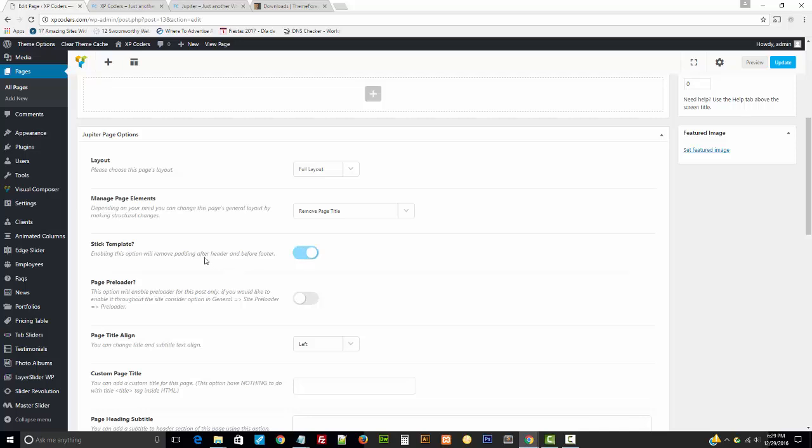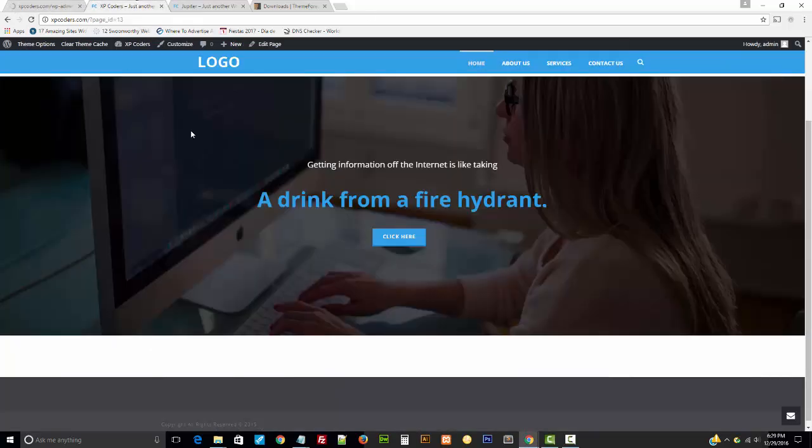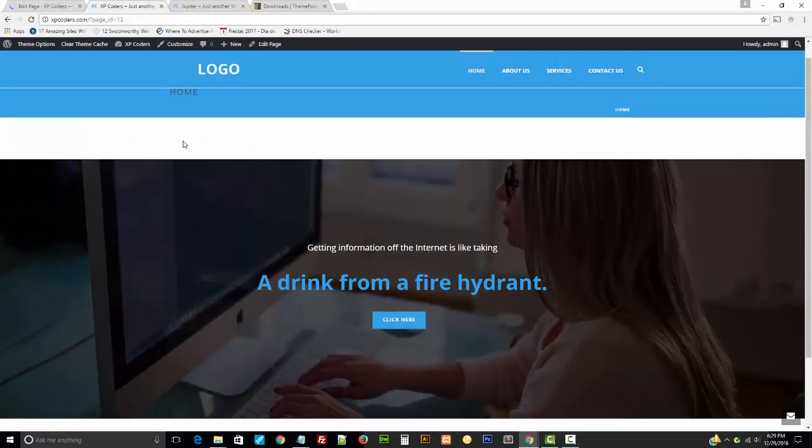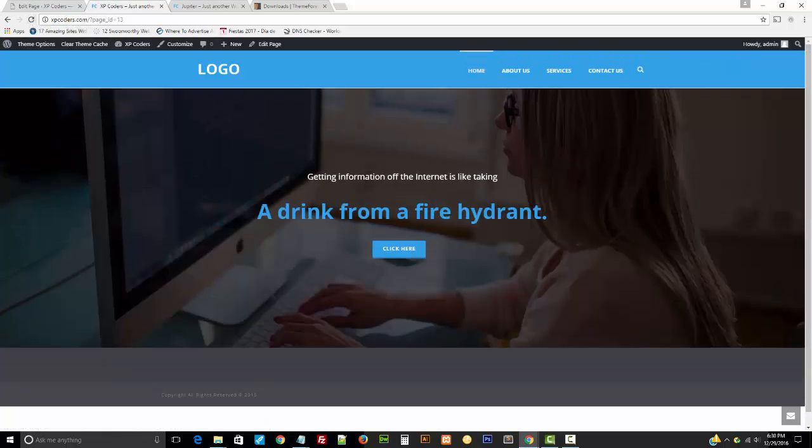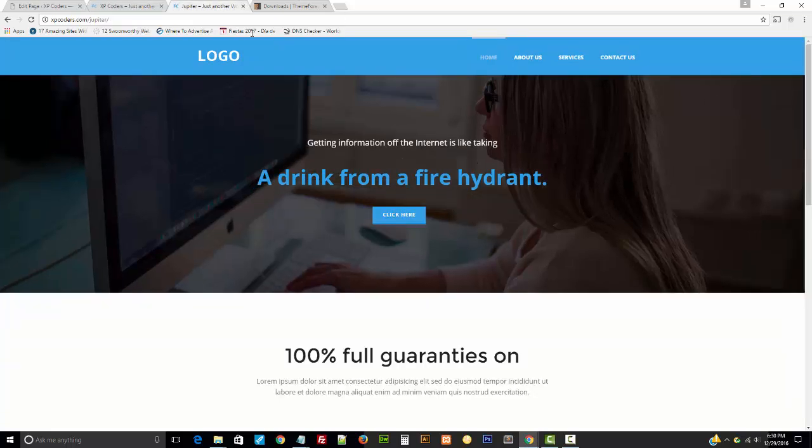It says right here to remove padding after header and before footer. This white space is the padding they're talking about. So we remove that. Once you do that, you refresh it, and bam, that's gone. Our homepage is looking good already with the header.